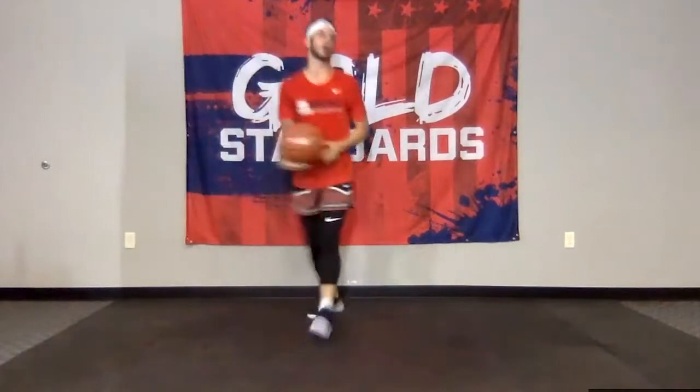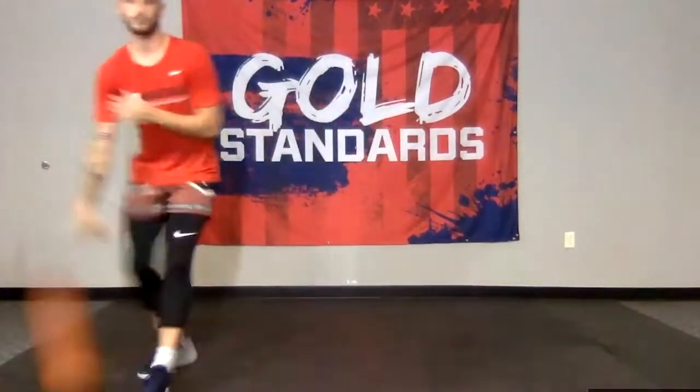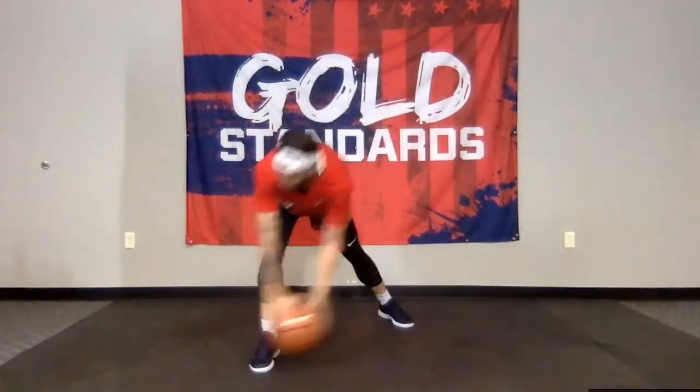Left, right footwork. 3, 2, 1. Okay, awesome. We got the basic one. Let's say that defender has their hand right in your face. And you know what? You want to rip low and go under that hand.